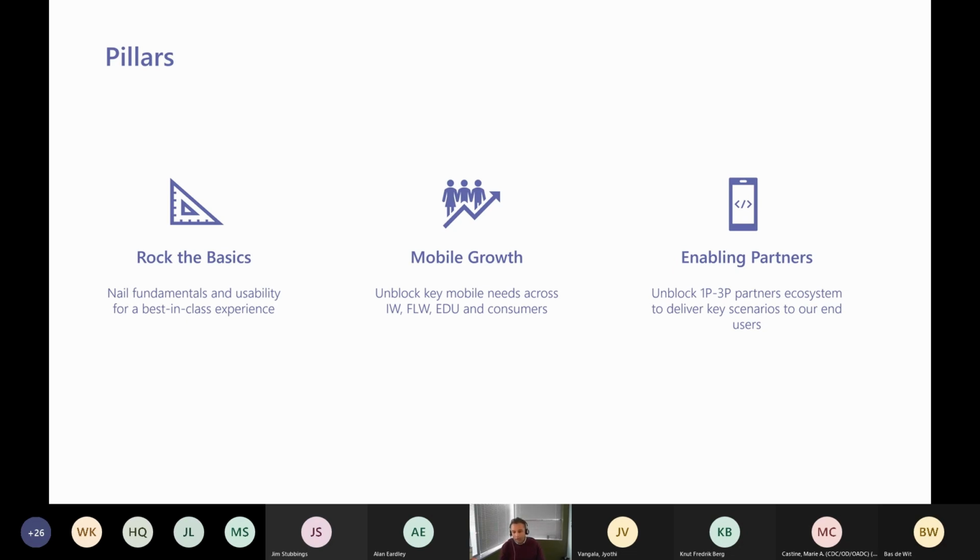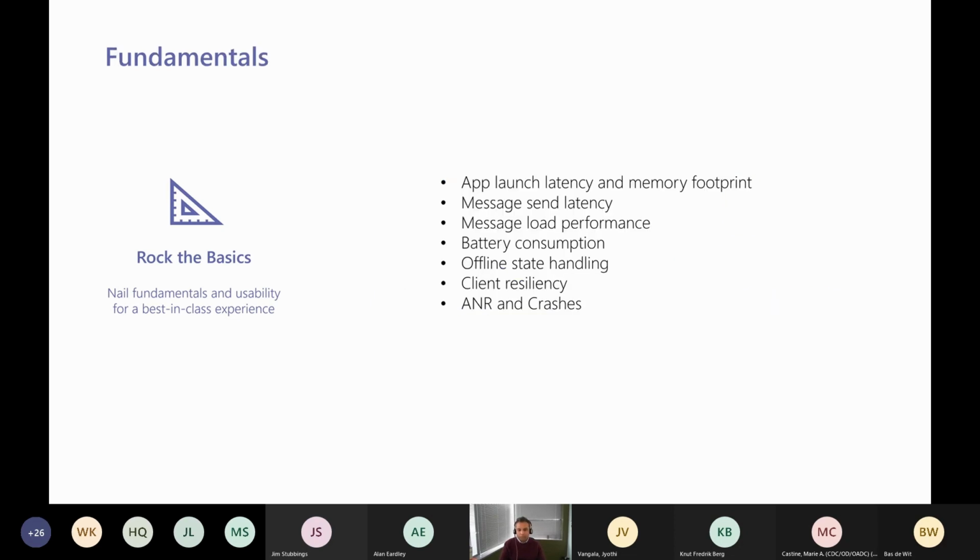And then the last one was that we had requests from our partners, including certain airlines, which were like, okay, before the pandemic, how can we run the entire digital operations of a specific flight on Teams, and how can we put our line of business applications in there? Making sure that we had a pretty robust platform both on React Native and on the website to enable those scenarios was super important for us. So that's essentially the journey.